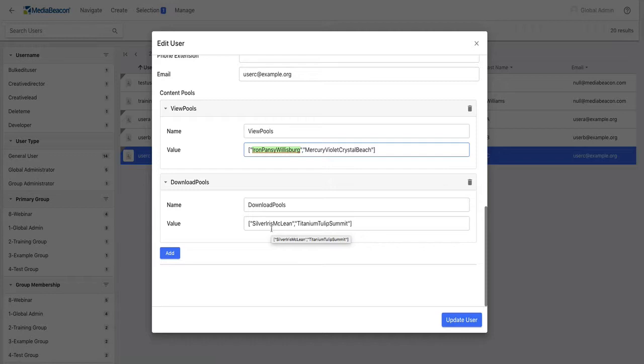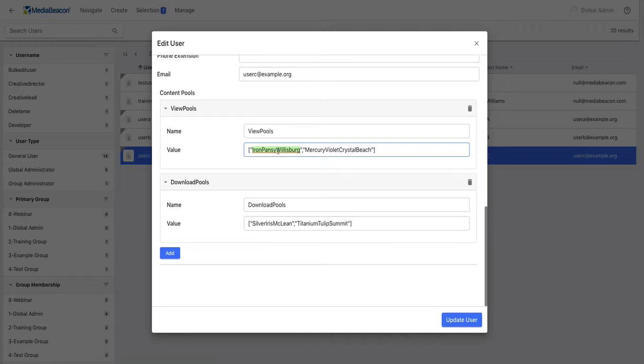So if the user does have access to use that particular character, you'd put that value in the view pools array as well as the download pools. And we'd want to make sure that those assets were properly tagged on both of these fields called view pools and download pools. They correspond just so that it would be easy for you to see here. They, again, don't have to correspond. They could be different. It's just that the values are going to be what's identifying those. And then properly tagged assets for those characters would correspond to those contracts. And then your users would be able to log in and download those assets as they would need to, for example.